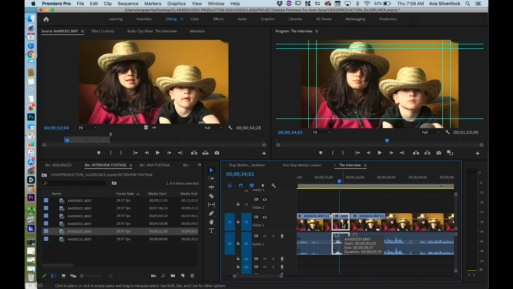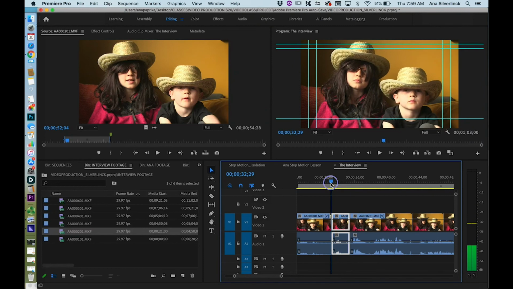So now I want to do an in point and an out point, just like we did in Avid, and it's really the inverse of how we insert or overwrite footage into our timeline. It's the same idea here.